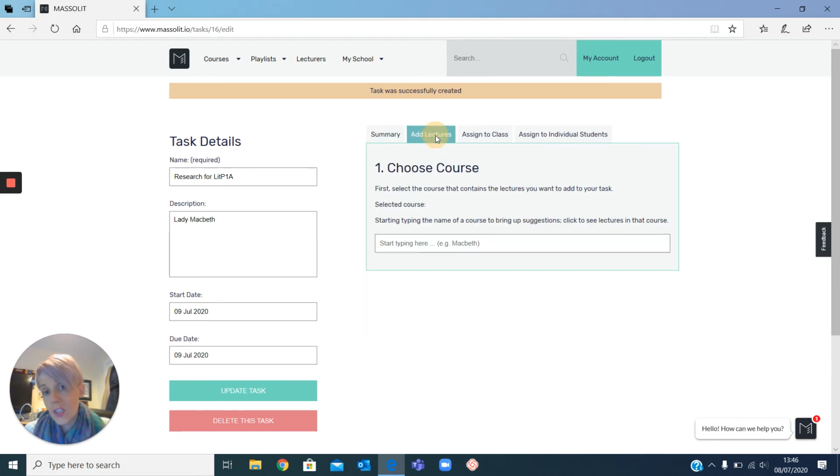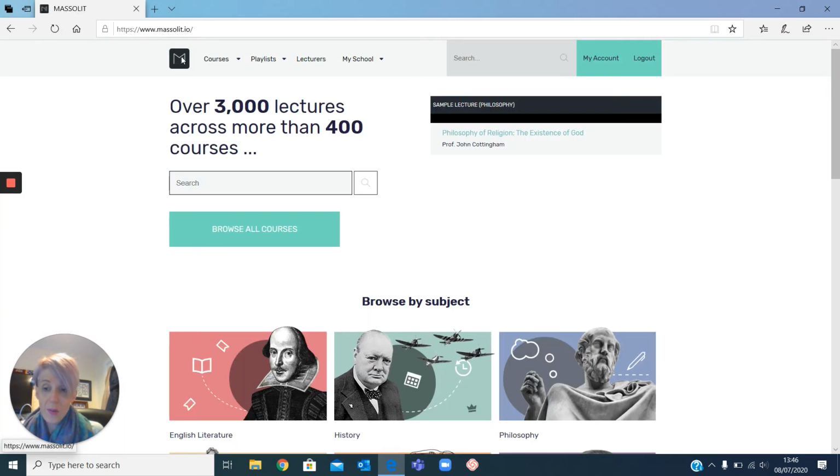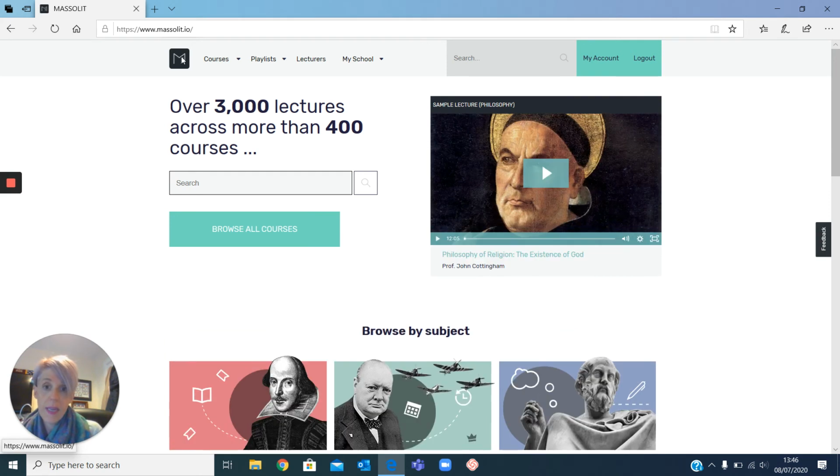You can add lectures that you would like them to look at and it will come up, and so it's just a good way to direct. So if you're using this as a member of staff, that's super important, and if you're using it as a student, again, you might want to make sure you're looking there. So it's got a whole wealth of resources there at your fingertips.